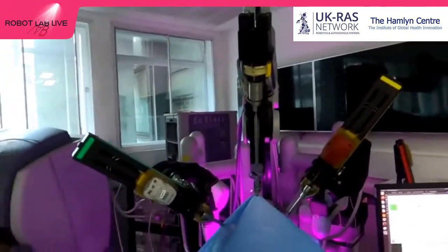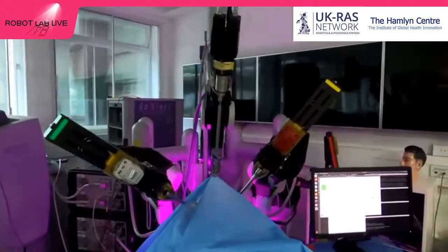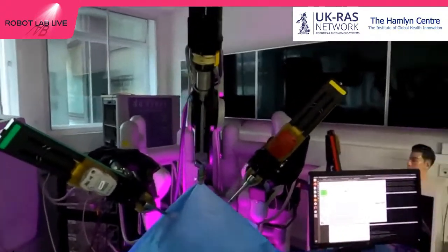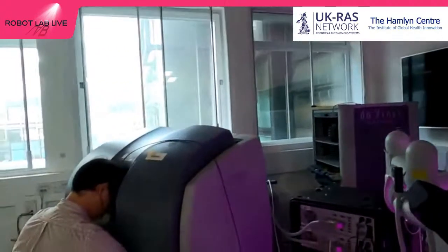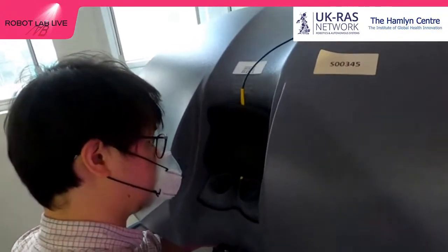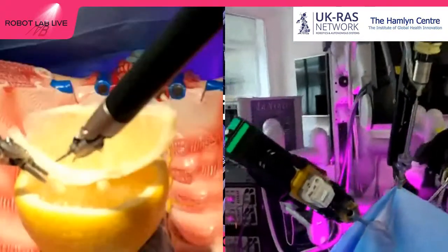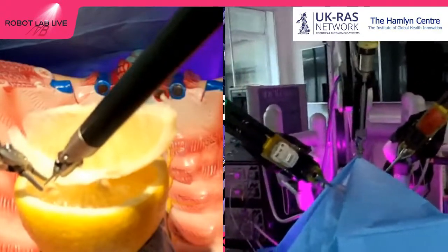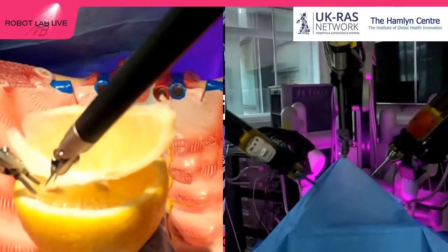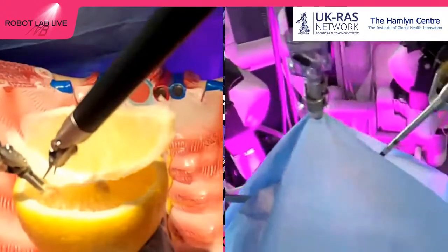And you may ask now, but how does he know what he's doing inside the patient? And for that, we have the arm in the middle. And so that arm is a stereoscopic camera that is looking at what the arms do. And it's sending that video in real time to Sen, who has a 3D vision through those goggles that you can see there, and through those eyepieces. And he has a 3D vision of everything that is going on inside. So in summary, with this robot, it's as if you go inside the patient with your eyes, your hands, everything, but only through 3 very tiny incisions, as you can see here.